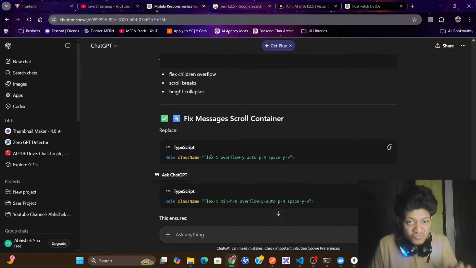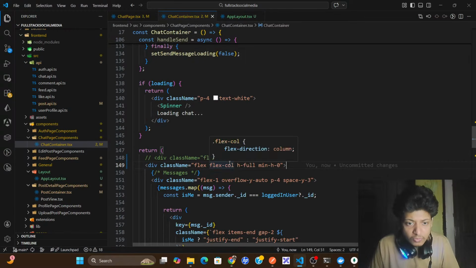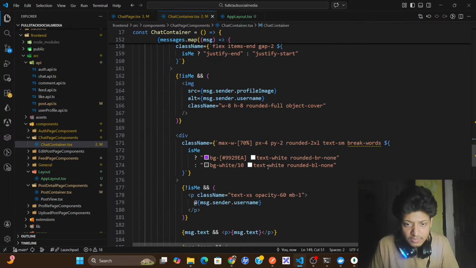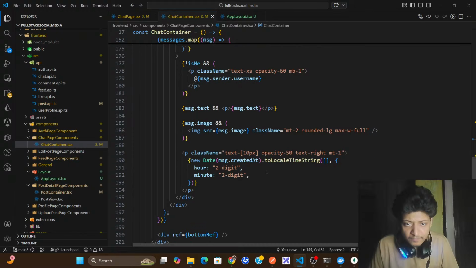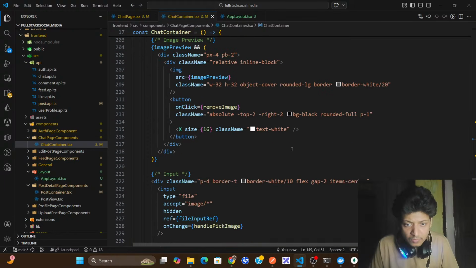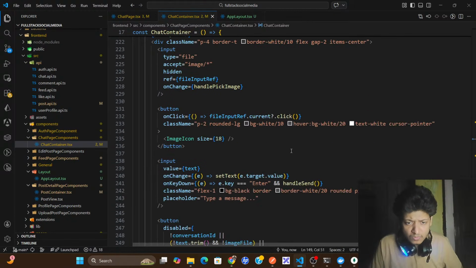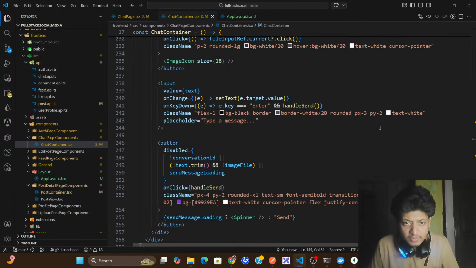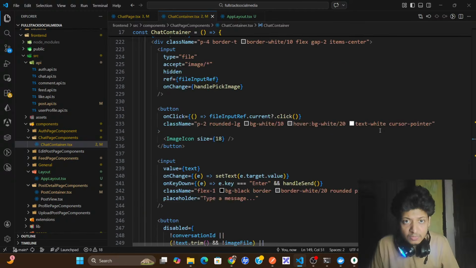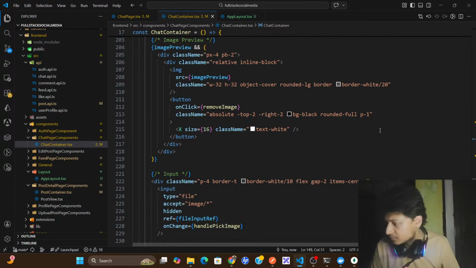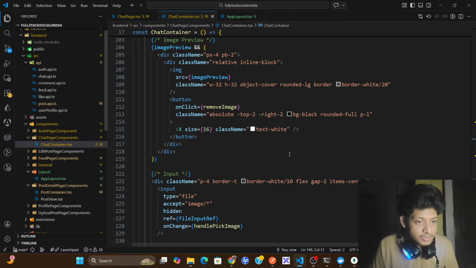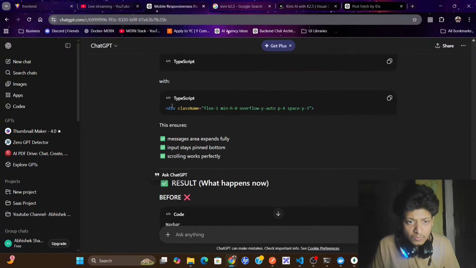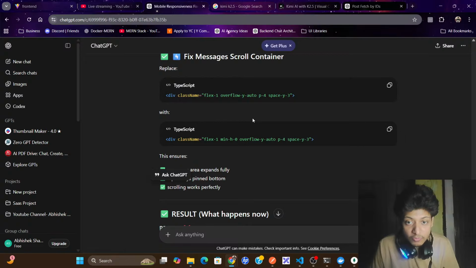Now message scroll container. Flex one. Where is it? Flex one. Okay, flex one. Where is it? Chat components, chat page, chat container only. Where is it? Replace chat flex overflow.